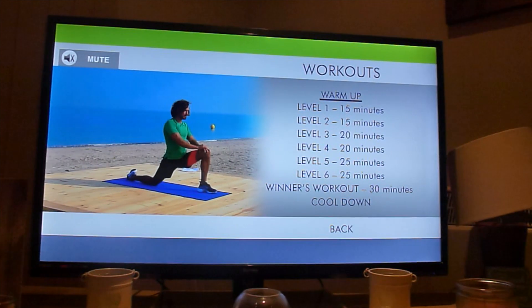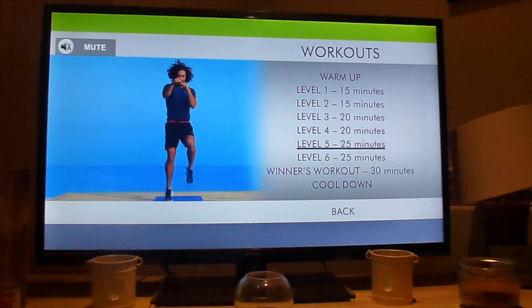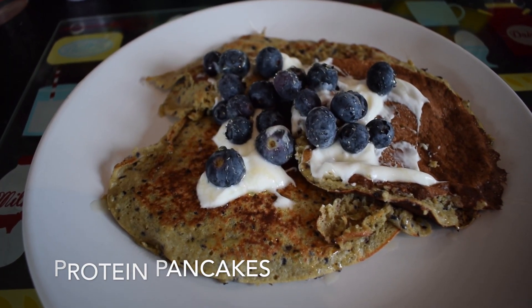Cycle 1 is the weight loss cycle, so this one is designed to lose as much fat as possible. You're doing one HIIT session four or five days a week. I started off at about 20 minutes for my first HIIT session and then you work your way up. I got the DVD for Christmas, which was very helpful — there are six workouts on there and they start quite easy and work their way up. I was doing four days a week of those, and then you're eating two low carb meals a day, with one carb meal after you've trained.